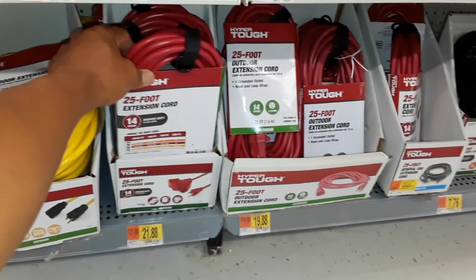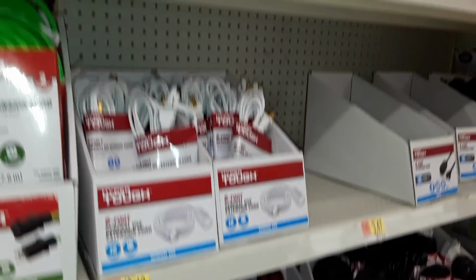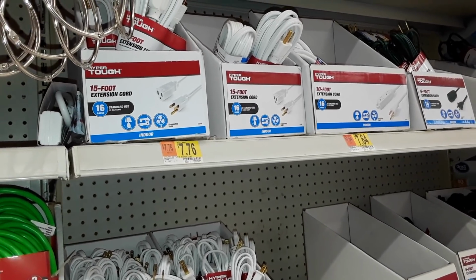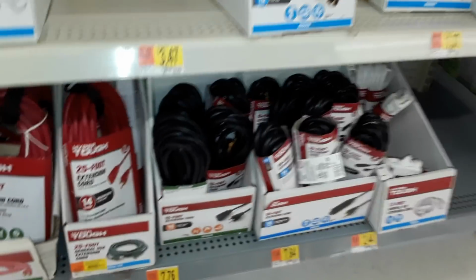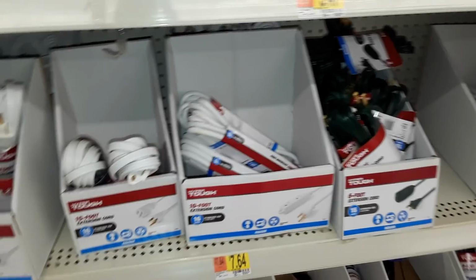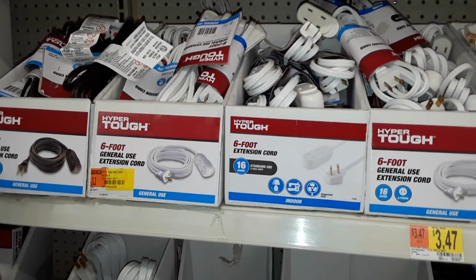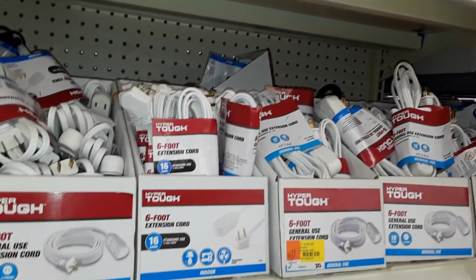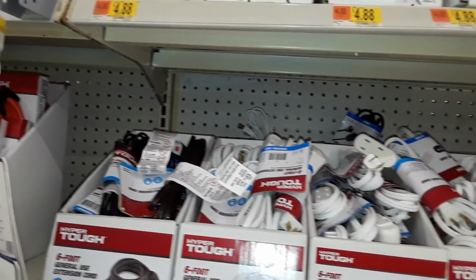Let's see what it says here. I don't even need 3 prong, I only need 2, but these are all indoor. There's no outdoor. Ideally, I could just go with one of these if I could find one that's outdoors. There's a 15-foot extension that's also 16 gauge. These are all 16s. It says indoor. I want one that's outdoor, general use. The reason I want it to be outdoor is this will be hooked up overnight while I'm sleeping. Last thing you want to do is have everything catch on fire.